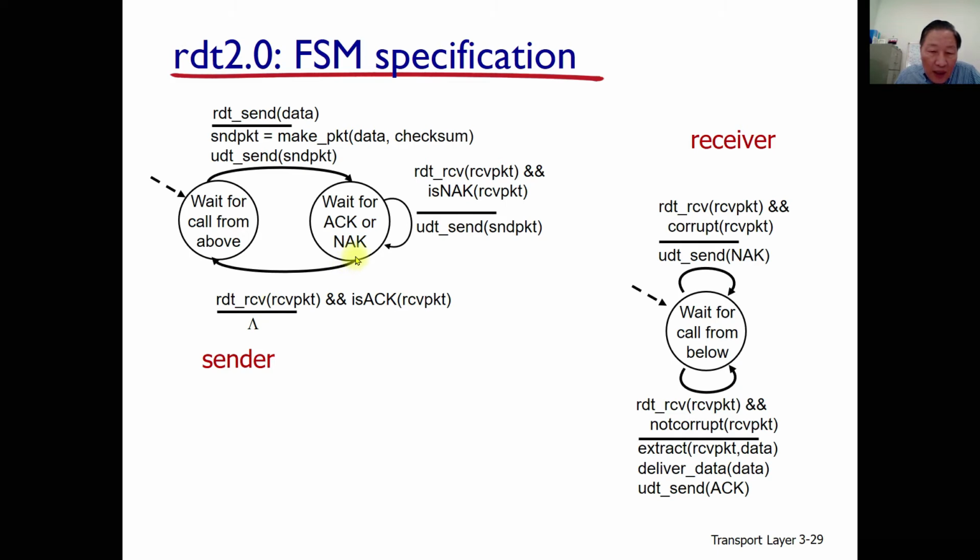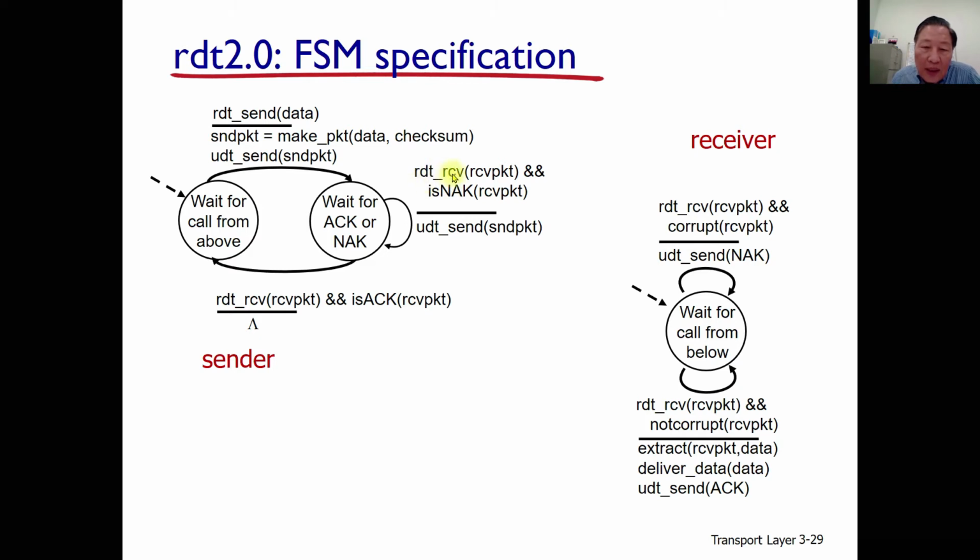From this state, if the packet is received and is acknowledged successfully, this is the logical operation, and this simply changes the state with no action. This is called a null action. Let's look at this one.